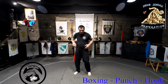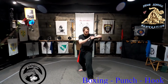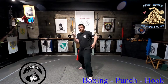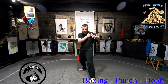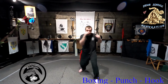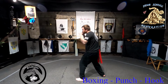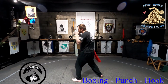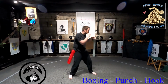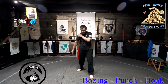The next strikes, the hooks. From your guard, your elbow is going to rise so that your forearm is parallel to the ground. You pivot on your front foot and shift your weight to the back and to your right side. And then you just twist through. It is mostly done with your body. The arm doesn't have to do much. Right side is virtually the same, except pivoting with the right foot.